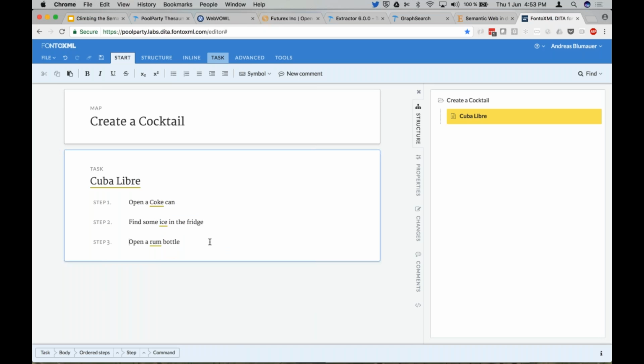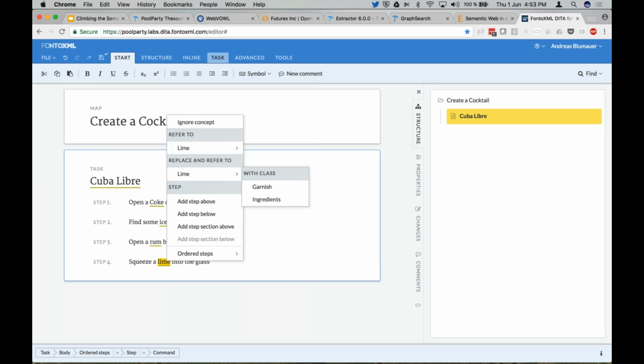Even better visible is that if, let me finish with another one, maybe squeeze a lime into the glass. So for instance, if I click on lime, what is it, a garnish or an ingredient?